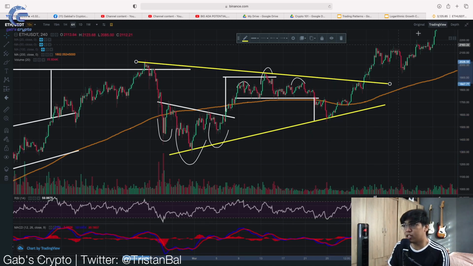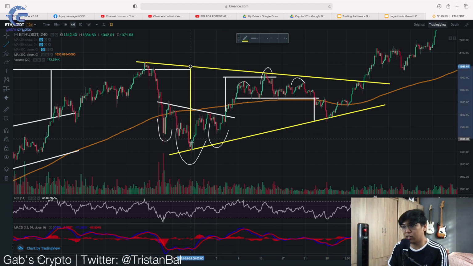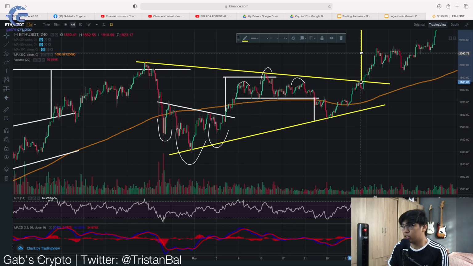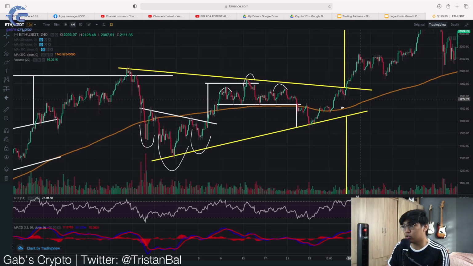So if nag-break to the upside, of course, mag-pump siya to the upside. Pero if nag-break to the downside, bababa siya. So ngayon, paano ba natin malalaman yung target? So, kailangan lang natin kunin yung highest point and then plot natin hanggang sa lowest point and then lagyan natin sa point of breakout. So, pwede siya, yung bullish scenario, if nag-pump siya to the upside, then of course, aakyat siya. But if nag-break siya to the downside, ito yung magiging target. At kung saan siya nagkaroon ng breakout, yun yung susundan natin.